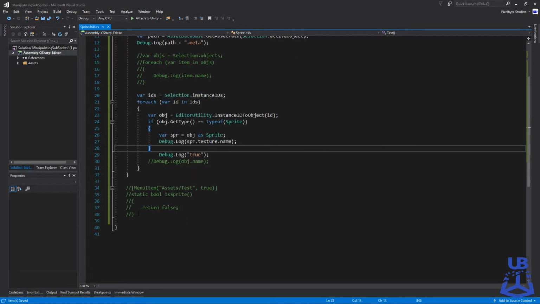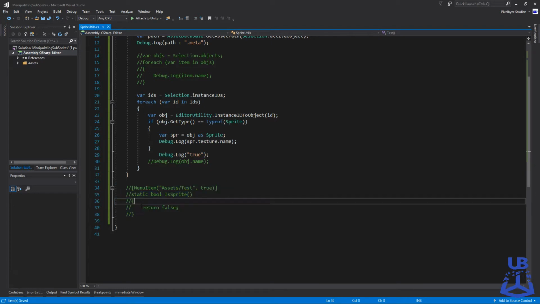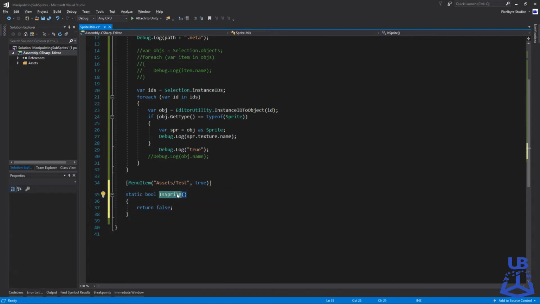So let's put all of this into our validation function now. So let's say is renameable, I'm going to say can rename sprites.